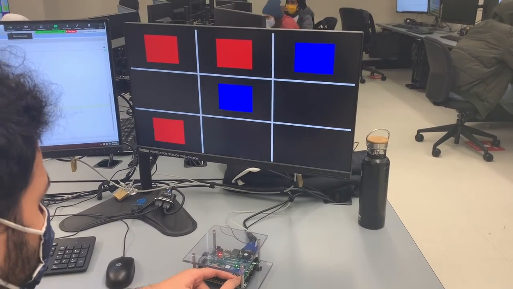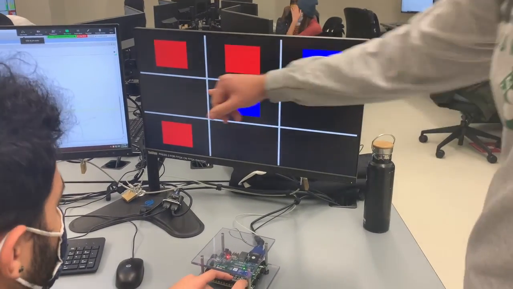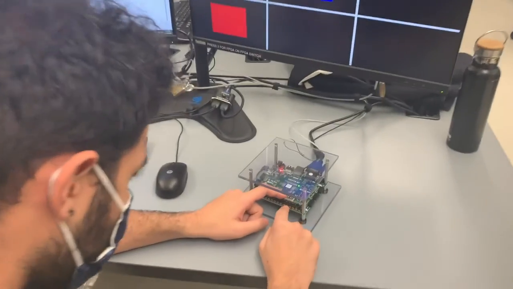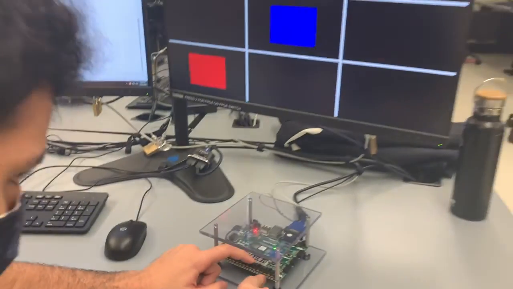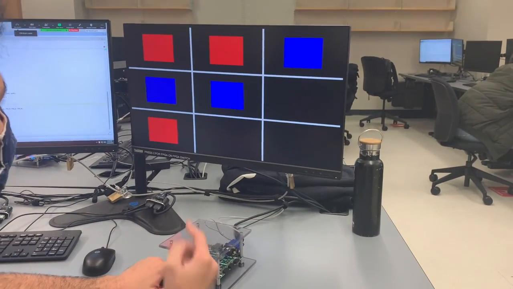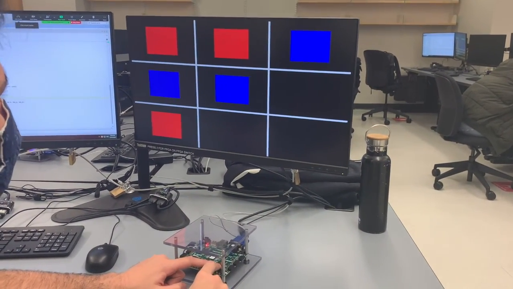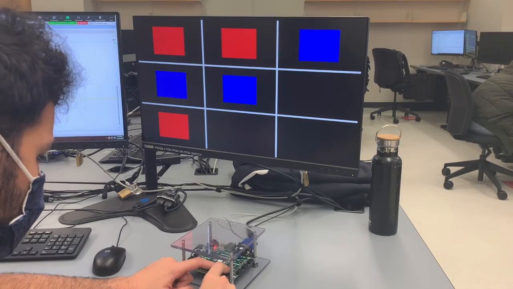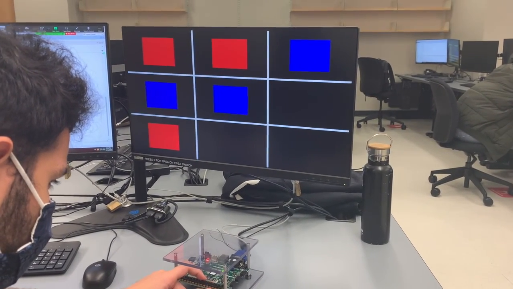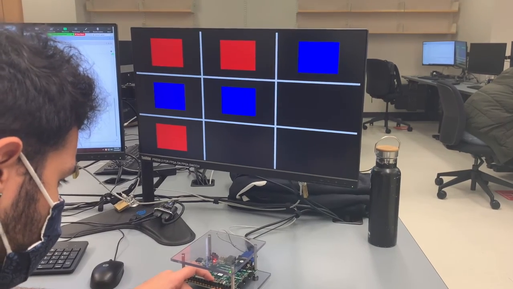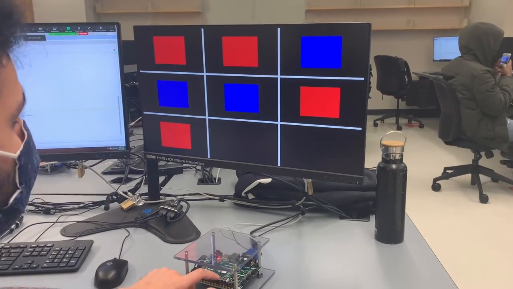Now it is Harry's turn. So now I am gonna block Kevin and move into position 4. So we set the switches to 4, and it's player 2. We confirm the move. I'm now going to block Harry and go in position 6. So we set it to my turn. We set this to 0, 1, 1, 0, and we confirm the turn.